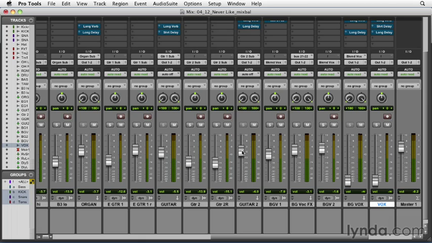Now the vocal actually can be in several different places in terms of balance. On a normal pop song, it's way out in front of the rhythm section. It's the most prominent featured instrument in the mix. In a rock song, or in a song where you like the most power of the mix, usually it's back farther in the mix. So let's bring this up to where it's like a typical pop mix, where it's up in front.